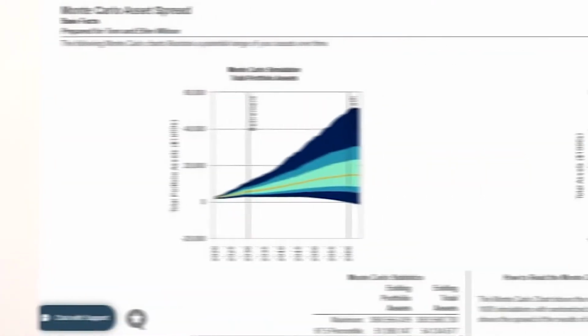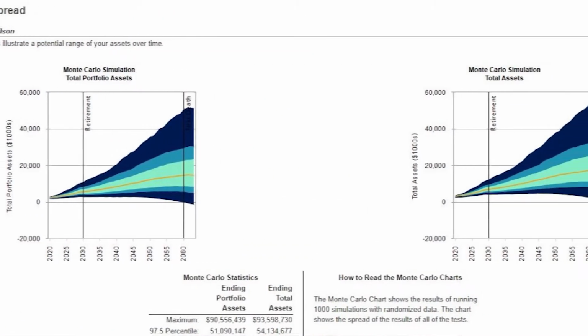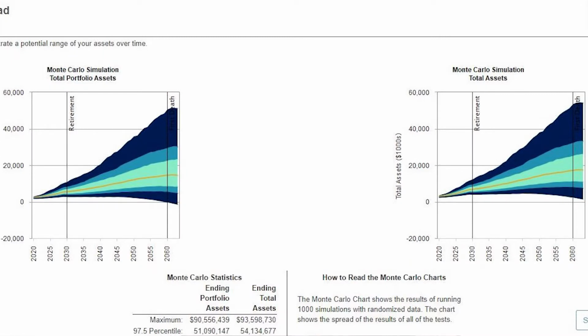So you'll see these graphs. And these graphs actually show you what the range of expected returns could be. And that gives us an idea of how much income you're going to be able to take. It's also going to give us an idea if you're likely to be able to leave an inheritance for somebody, and whether you're likely to run out, and make sure that we actually rearrange the investment portfolio and the income streams so that you don't end up in a precarious position. You don't want to live under a bridge in retirement. And this helps us determine whether you're going to be okay in retirement. It's a beautiful process to help us really determine, is the plan going to work?